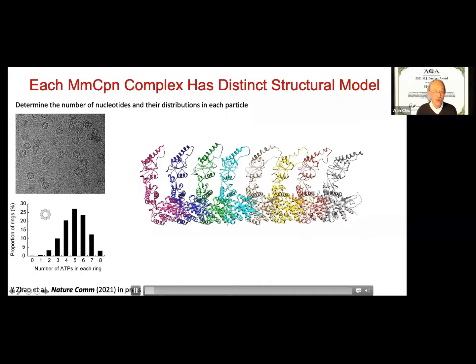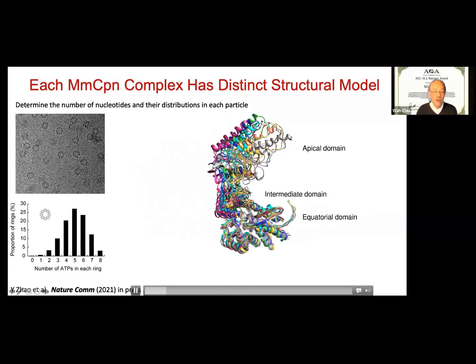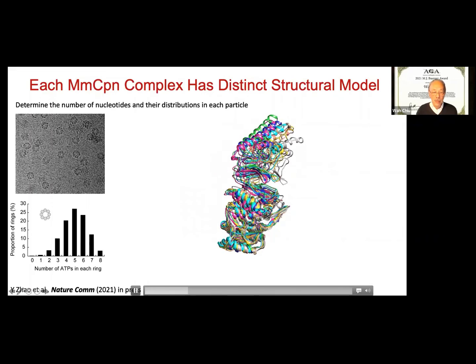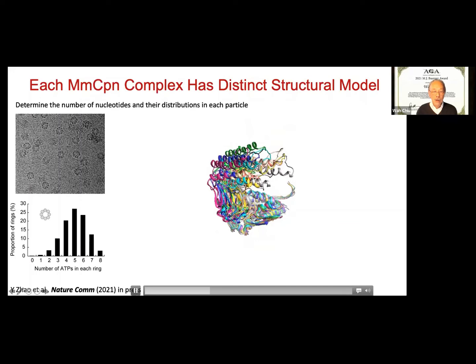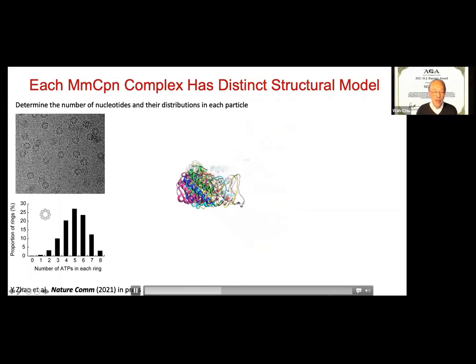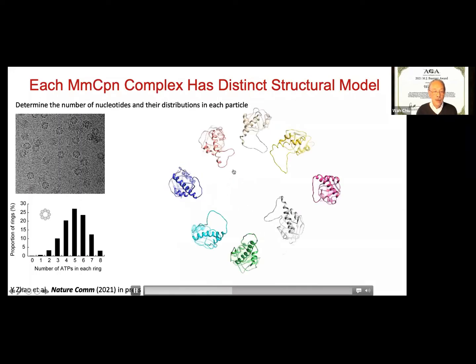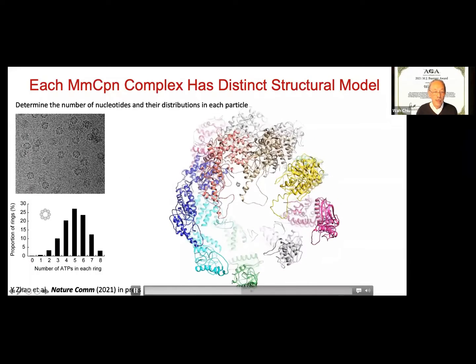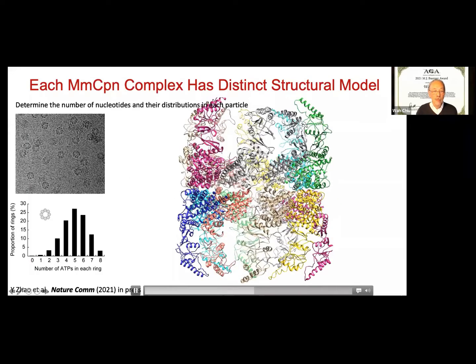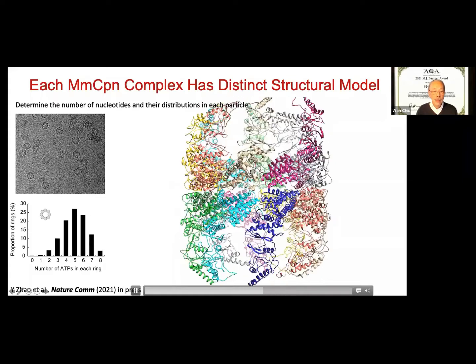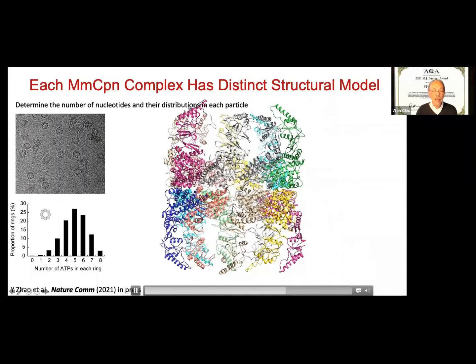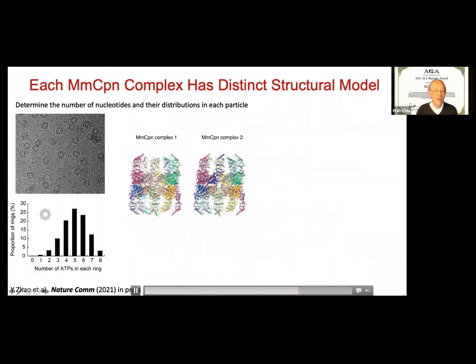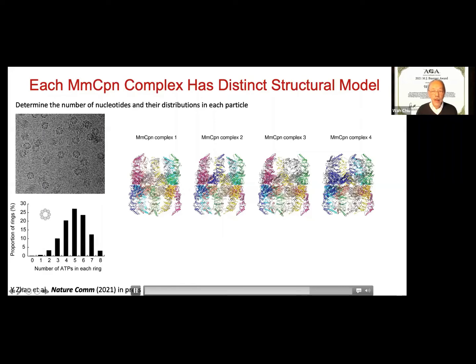First I want to show you how these 8 different conformations differ. It turned out the differences are at the apical regions. Of course, some have ATP and some don't in the enzymatic binding pockets. Now here, I split out each of these 8 subunits and assign, for one particular particle, where each of these conformations are. That allows me to build an atomic model for this particular particle and do it again for the second particle, the third particle and the fourth particle.